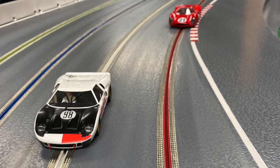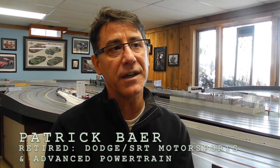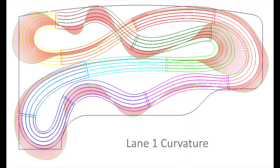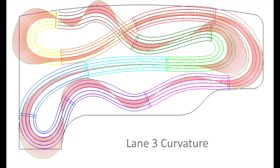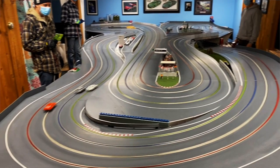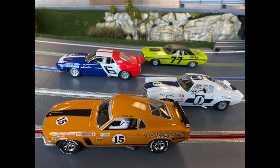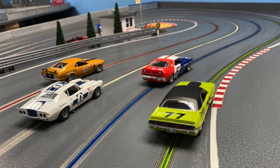Racing circuits are designed and analyzed using Siemens NX state-of-the-art software. I am a retired motorsports engineer, utilizing years of experience and experimentation. I work with our partner, Idea Group, to create layouts that have good racing rhythm, visual appeal, and equal lane lengths. The benefit of equivalent lane lengths gives each racer the same competitive chance to win, even though each lane has a different characteristic. CNC Track Design offers uniform or variable lane spacing.